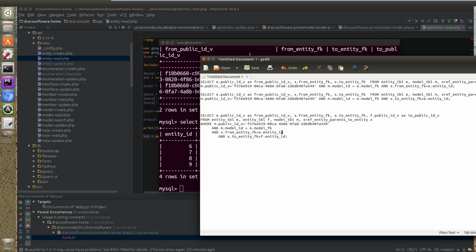All right, so now we can take this query and we can get rid of those two because those are database-only constructs. We don't publish those. So now we can just take the rest of this, collapse it down to one line, and bring it back into our code.